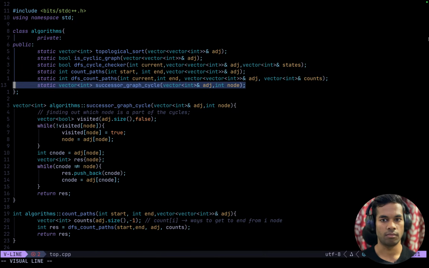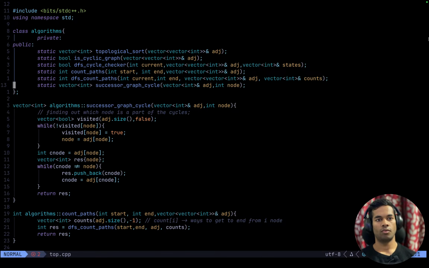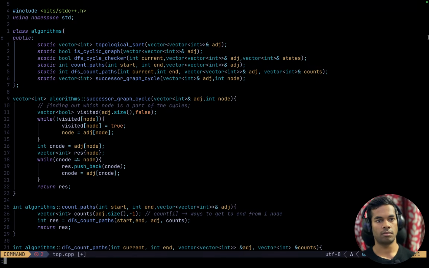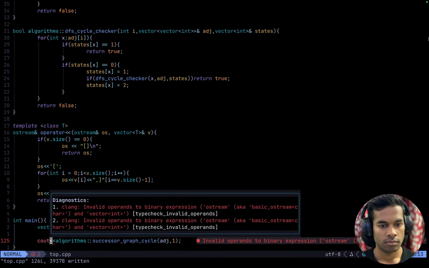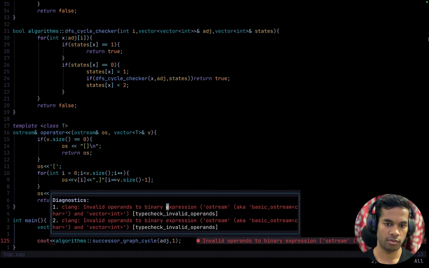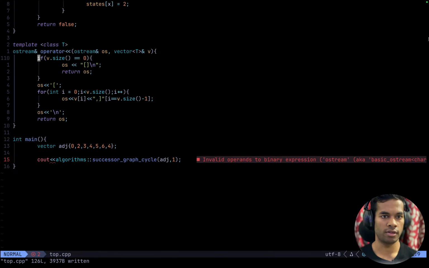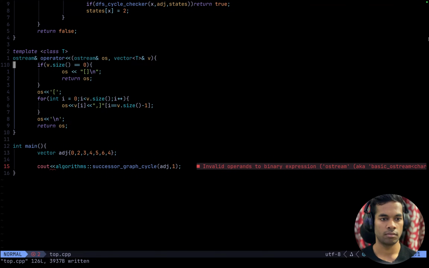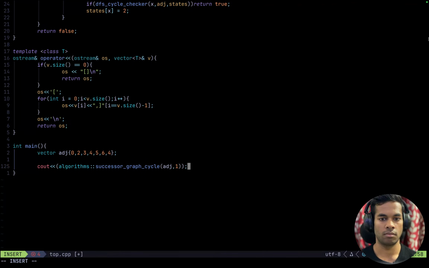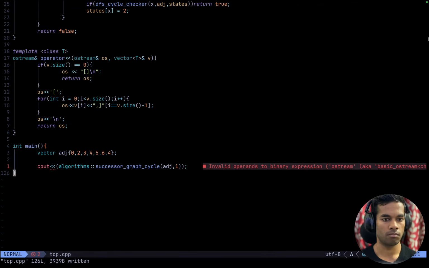Successor graph cycle returns vector of an integer which is being printed later on. Invalid operands, binary expansion. Output stream is being taken here. It persists.